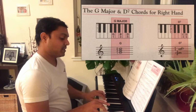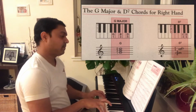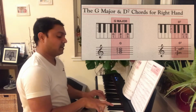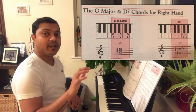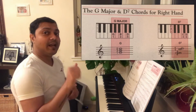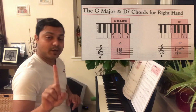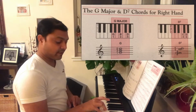So G major, D7, G major, D7, G major, D7. Now you might have noticed that while shifting from key number 1 to the left black key, I am using my finger number 2 because I am more comfortable doing it that way.